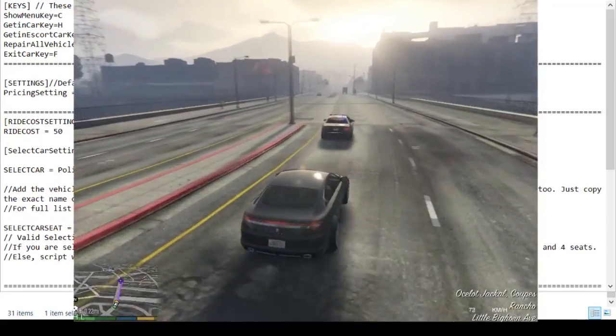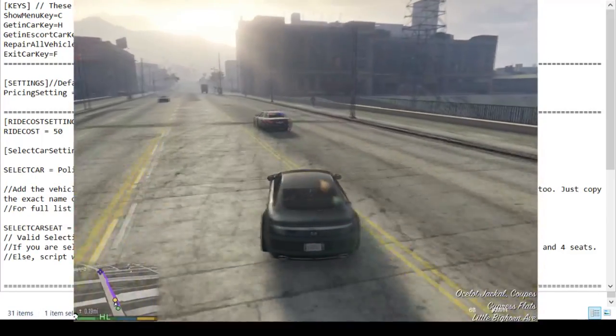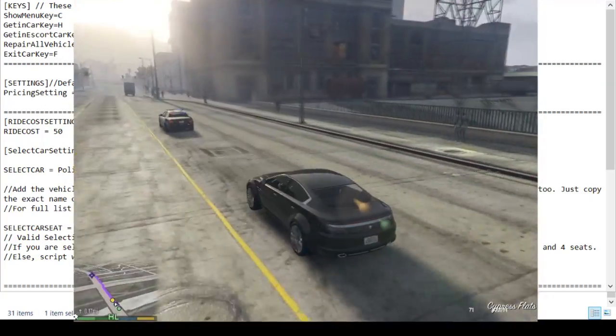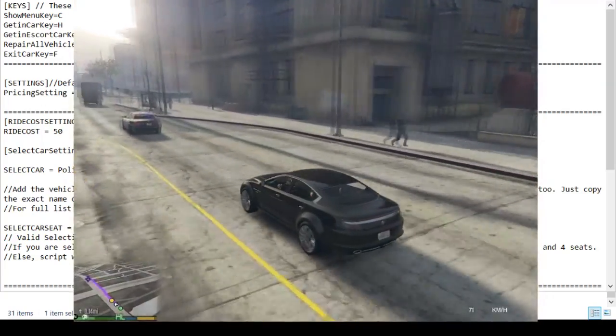As you could see on the mini map as well, all three are following each other in the same direction.